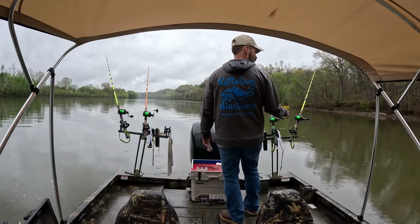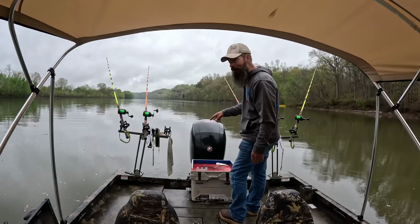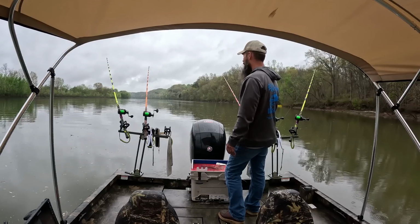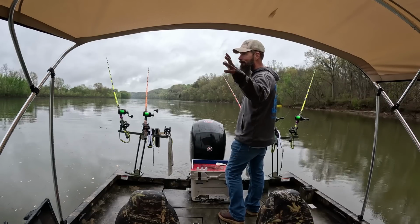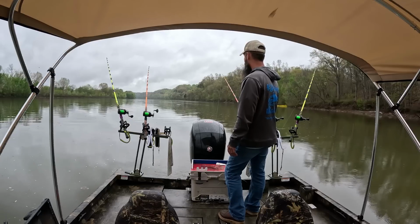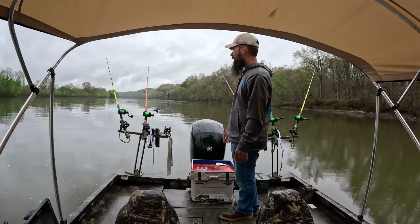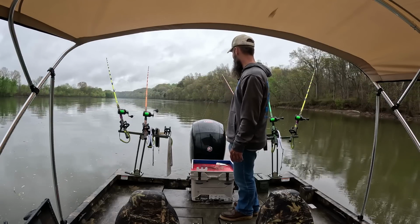So I got to try to stick to the inside bins because there's a lot of logs and stuff floating, which means they have let this water come up pretty quick, which could trigger a good bite when that water rises like that. I guess they're anticipating a lot of rain coming. So they're letting out probably the reservoir above us, and pretty soon they're going to be raging this. But yeah, it's a great time to get a good bite. I don't know what kind of trash. It looks like them lines are being pushed over, so there may be quite a bit of trash.